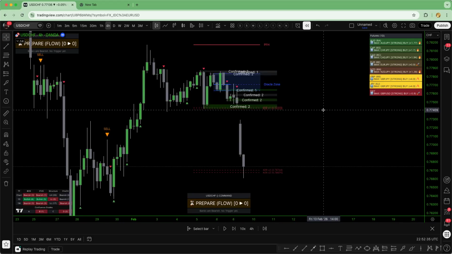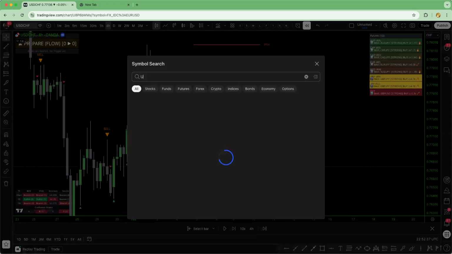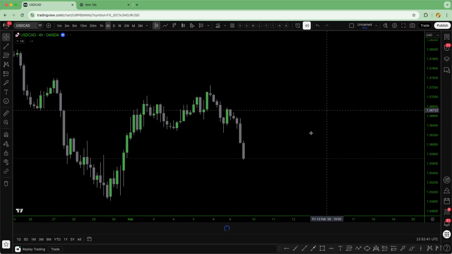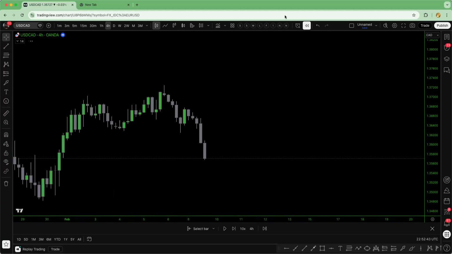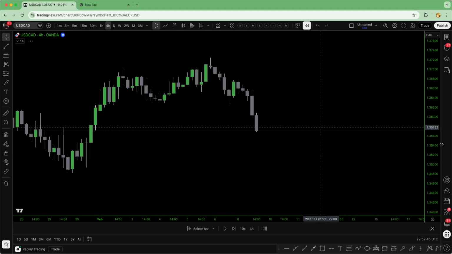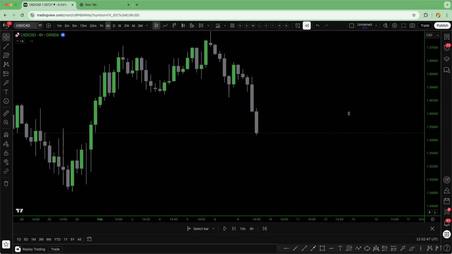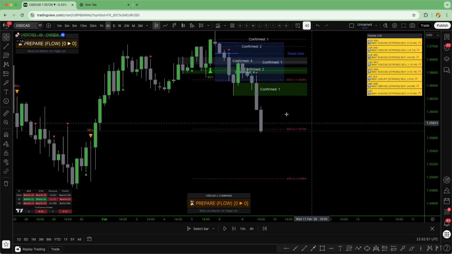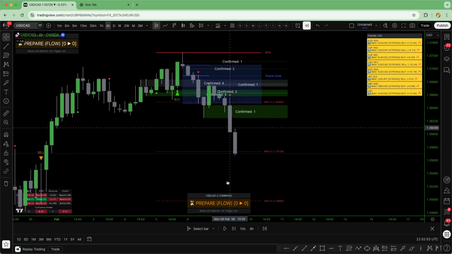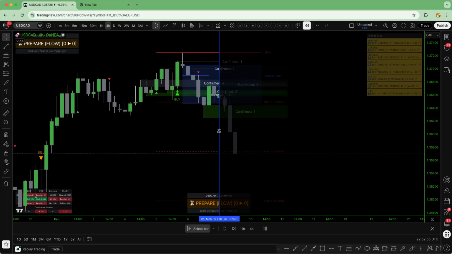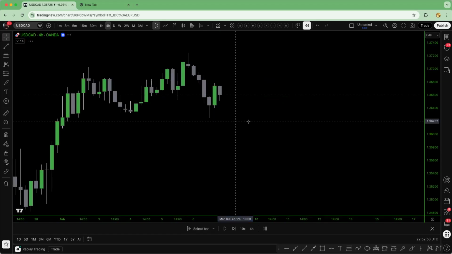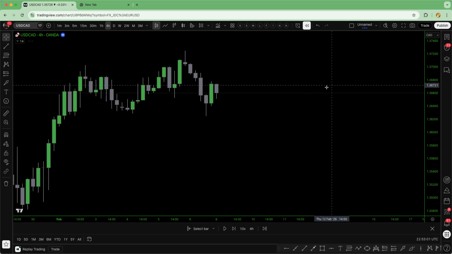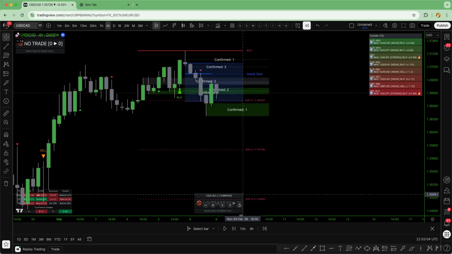So obviously you get to see how the pairs do it. So we have the same thing. If we go over to like USD CAD now, we go over to some other pairs that were traded this week. Yeah, boom. You see the same thing coming up here. Now, USD CAD wasn't one of the better ones when it did give you the entry for the possible trade setup. We'll go here just so you can see. Because remember, you don't have to worry about, but when do I get in the trade, John? What's going on? Neo tells you. You can set alerts for all of this as well, guys and girls. You can literally set alerts for all of this.